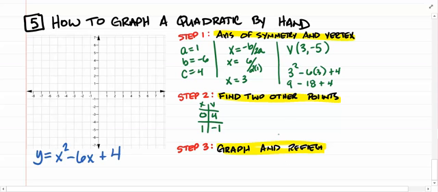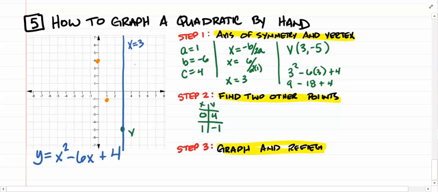Okay, so let's put the vertex located at 3, -5. So go over 3 and down 5, and then label it, that is my vertex. Then draw in your axis of symmetry, which is the line x equals 3. So it is a vertical line at the line x equals 3 that goes right through the vertex, and label it as x equals 3. Then I have 2 points here. I have 0, 4. So take 0, 4, is that point right there. And then 1, -1. 1, -1 is that point right there.